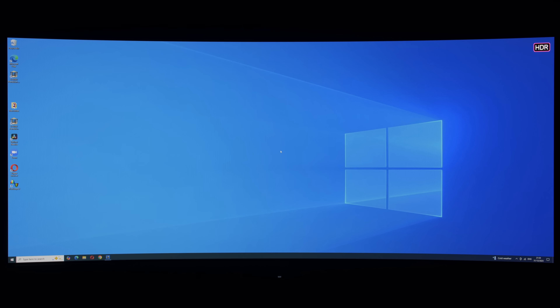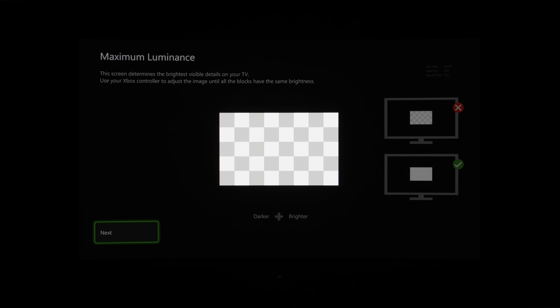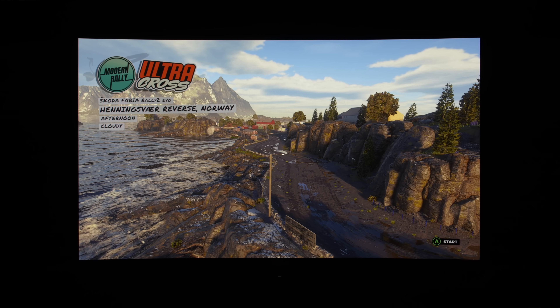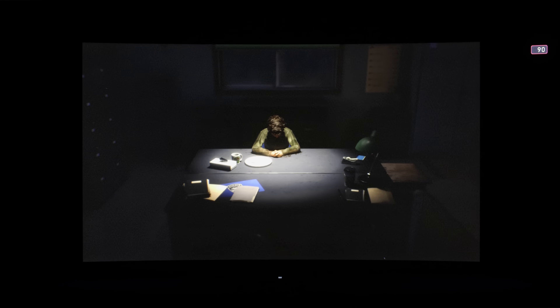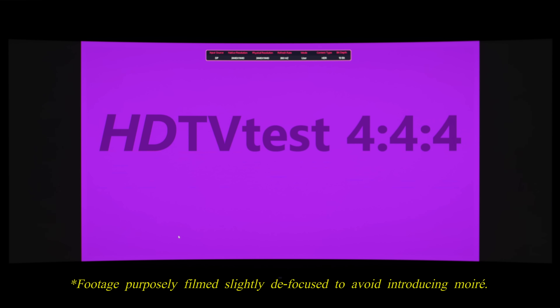Given the issues with the peak 1300 nits and EOTF boost modes, our preference was to leave DisplayHDR at its default True Black 500 setting, then set the MaxTML and MaxFFTML values in the HDR calibration app on the Xbox Series X accordingly, allowing HDR-compliant titles to be rendered without double tone mapping. VRR worked well to minimize tearing and frame drops for fluid gameplay, though VRR flicker was still visible in a few VRR games, particularly on static menus. In keeping with what's expected from a monitor-class device, 4:4:4 chroma was fully reproduced at the maximum panel resolution and refresh rate, even in HDR.